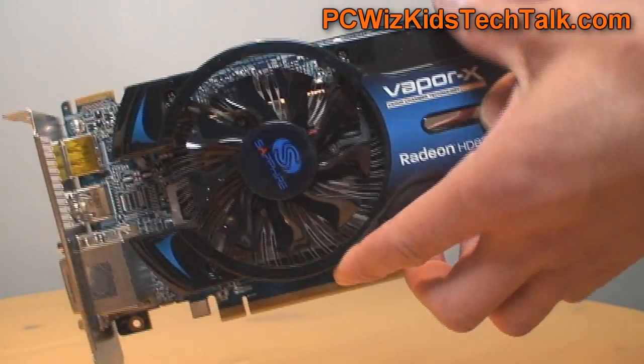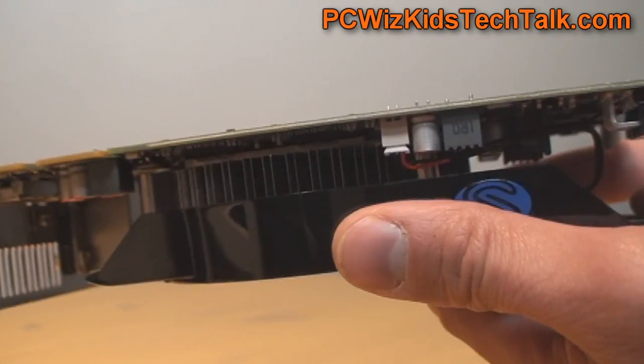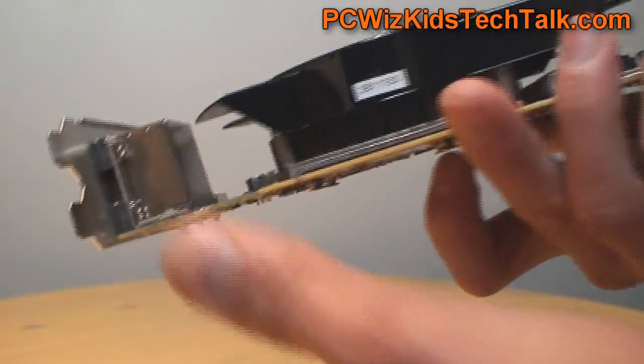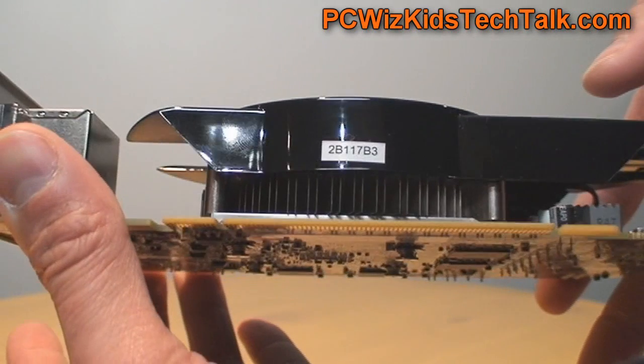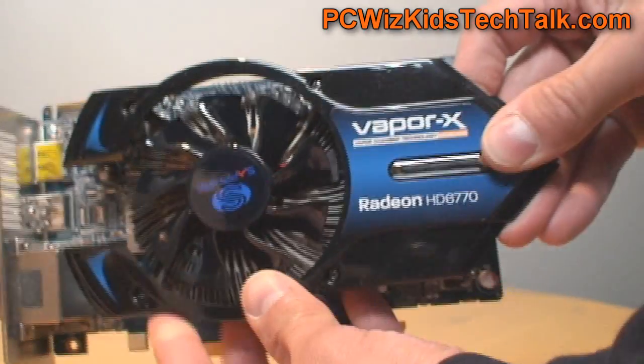I love these fans — they really do provide good cooling even though the cooler isn't fully encased. The main thing here is the heat sink and that plate touching the GPU chip. That plate at the bottom is where the VaporX cooling happens. There's a chamber in there where the heat from the GPU chip contacts the plate; water vapor inside condenses and rises, the fan at the top cools it off, and then the colder water recycles back down to cool the heat sink and GPU in a continuous loop.